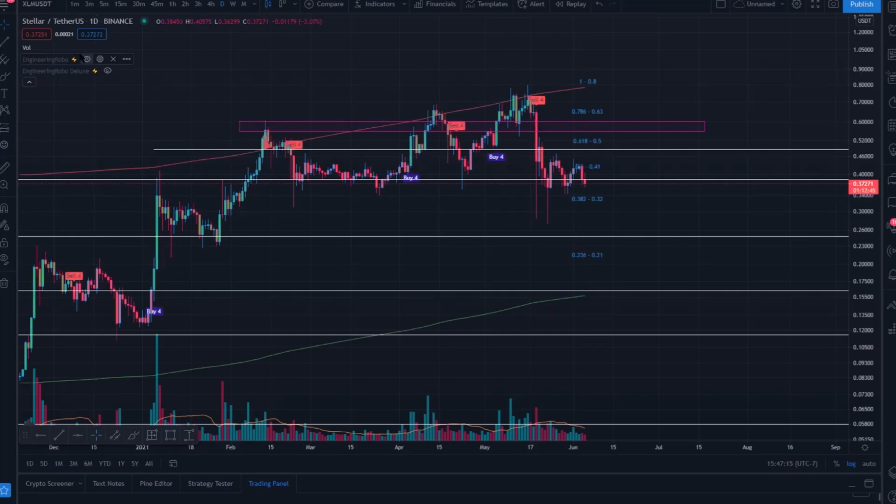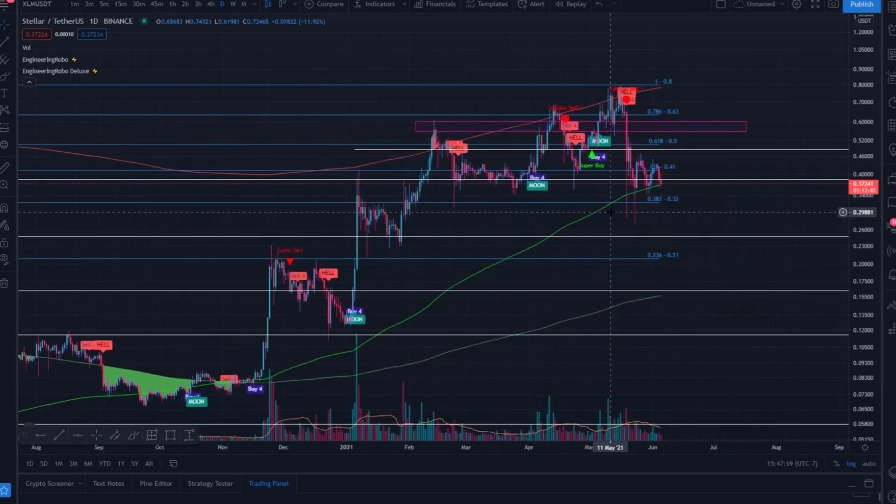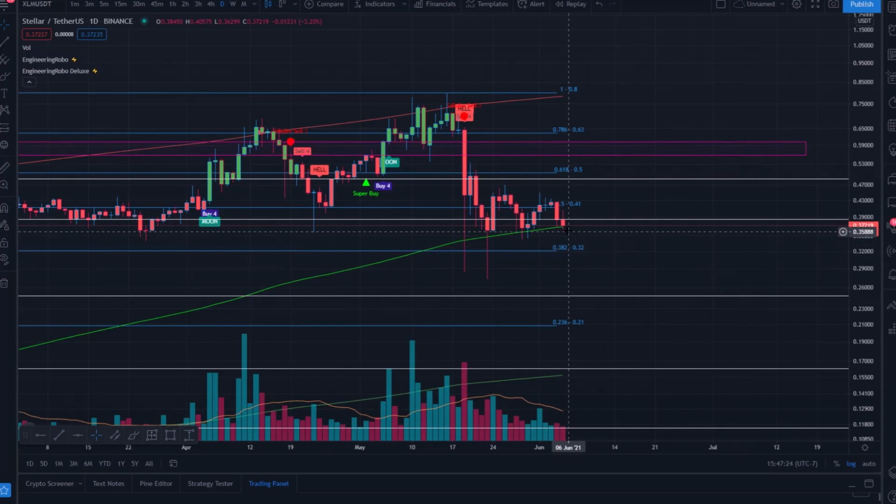When we consider the Fibonacci lines, in addition to the fear and greed index, we can see a new perspective come into play here. When we consider price action interacting with the 200 daily moving average, we're seeing resistance just above 41 cents. The 0.5 Fibonacci line was significant local resistance moving forward. The 0.382 line at 32 cents is likely to be our next target.